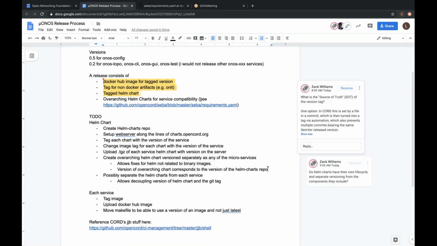Then there are a few things we need to do on each service. Currently, as I was discussing with Ray, the makefile is able to use just the latest. It's not just the makefile. There are scripts that push the Docker images. But it's mostly from the makefile and up, meaning towards the CI. It's the CI process, basically. Yeah, mostly the CI process is right now tied to master. Okay, so that's something that we would have to do to be able to release this. Okay.